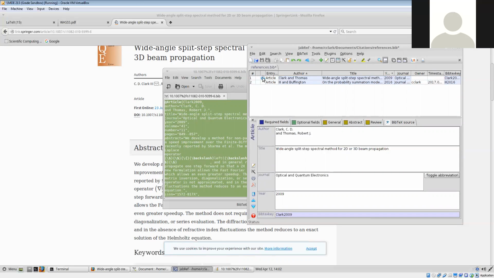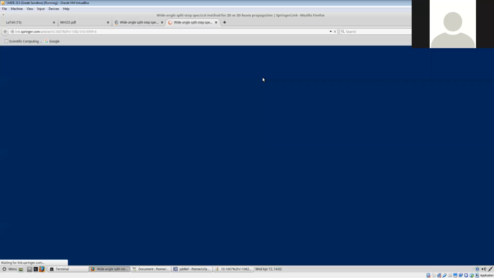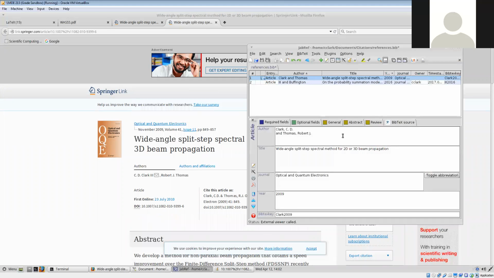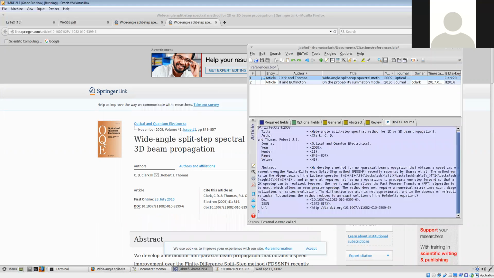This one actually contains a link. If I click on this link, it opens up that web page. That link was put in somewhere. Let's see, right here, there's a URL entry. So if you add a URL entry, there'll be a little globe that shows up here, and you can have it linked to the web page for the paper. All right, save that again. All right, now I've got my bibtex database.